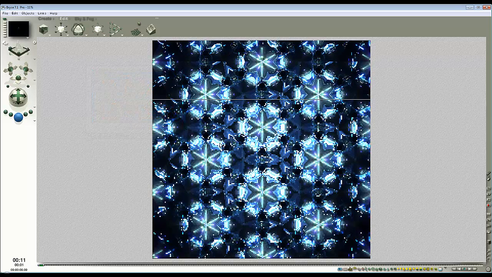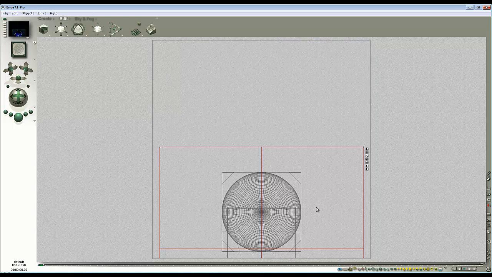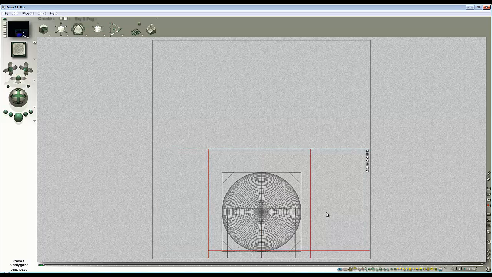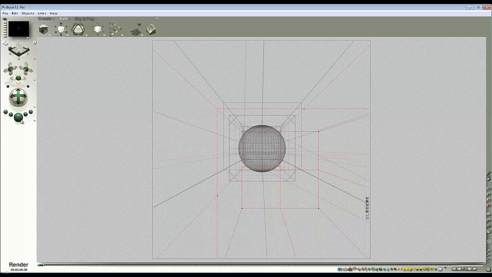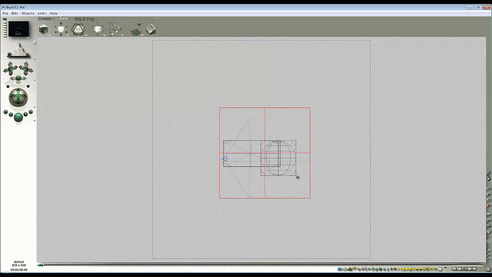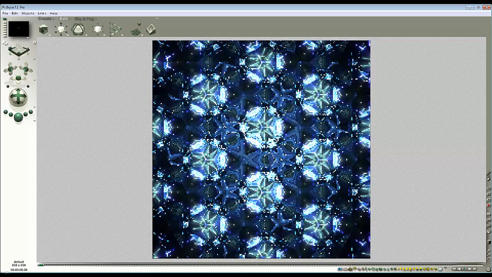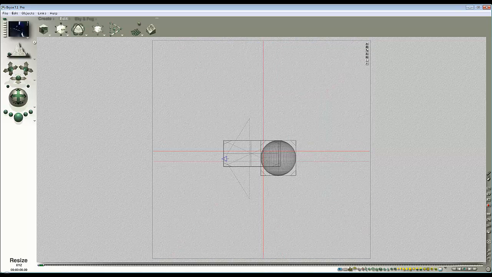There you go. And you can see now that that's changed things quite radically, and I can continue to experiment with the position of this, so it doesn't have to be perfectly aligned on the end there. You'll get different effects depending where this cube is positioned, how large it is, for example, how many of them you include in your scene.